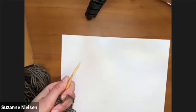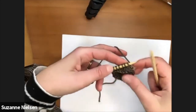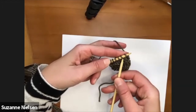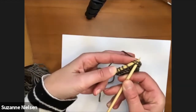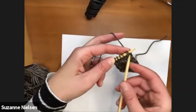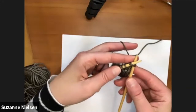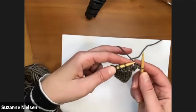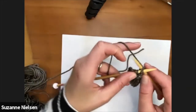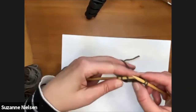Yeah, so it will. My trick with decreasing, when you're working in the normal direction, if you're doing a knit two together, then you bring your needles this way and come out. I think of it as my needle leaning this way, and that's the direction my decrease is going to lean. So I knit those two together. If I'm doing an SSK, then I can slip, and then with my final stitch, when I wrap the yarn, my right needle is pointing towards the left. So that's going to give me a left leaning decrease.